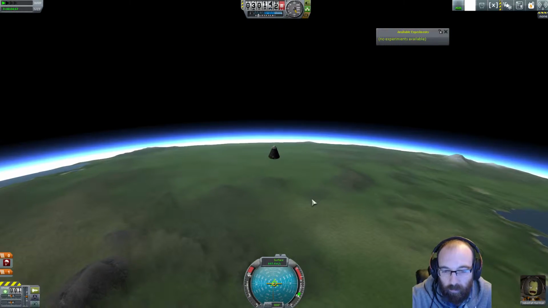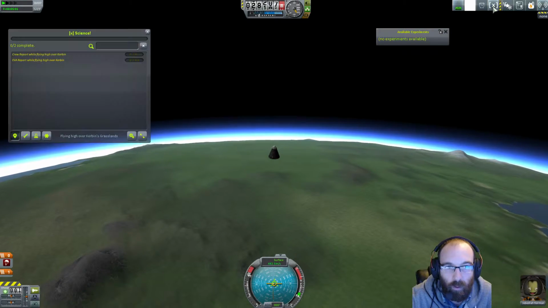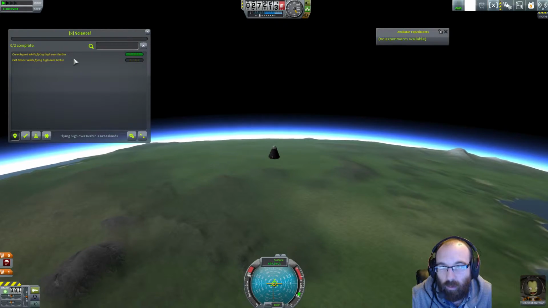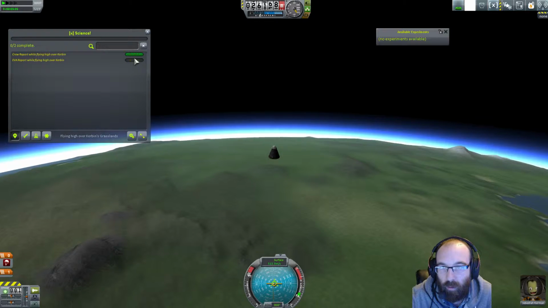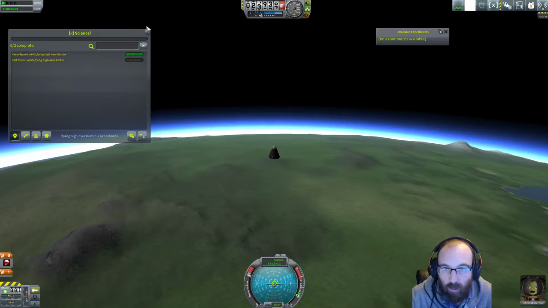But anyway, we can turn our SAS off now. And we will be controlled quite nicely. So crew report and EVA report could be done now. But we don't have the ability to do it because we've already taken a crew report.